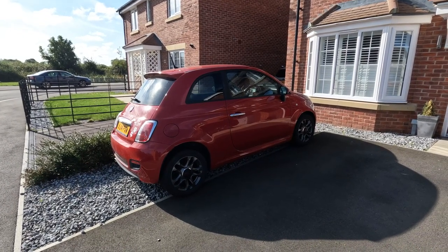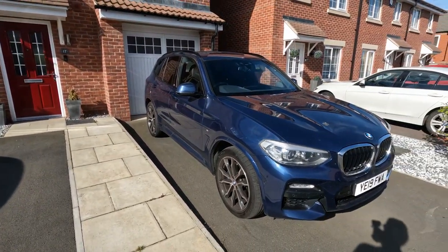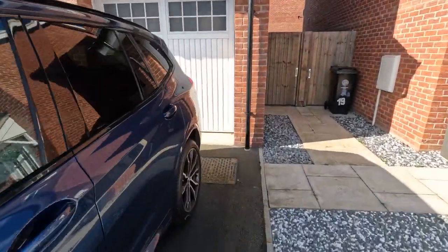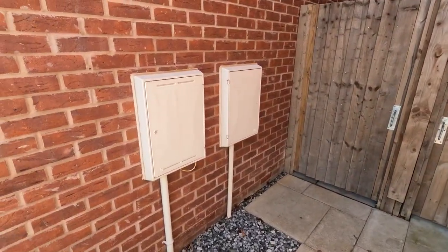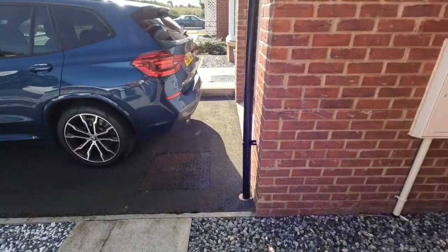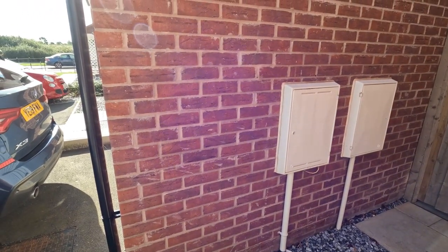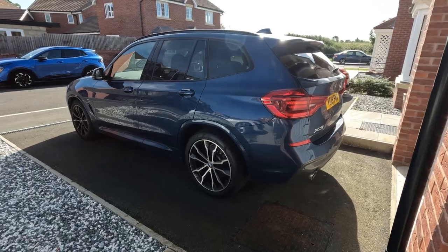You'll be familiar with our Fiat 500 tow car, but our main car for the last couple of years has been the BMW X3. As you can see from our parking arrangement, we have a driveway and an electric meter just to the side of the house. This means we can very easily get an electric charging point attached to this wall — something many on our development have done. The intention is to get an Ohme Octopus Energy charging point here so we can park the vehicle and charge in this space.